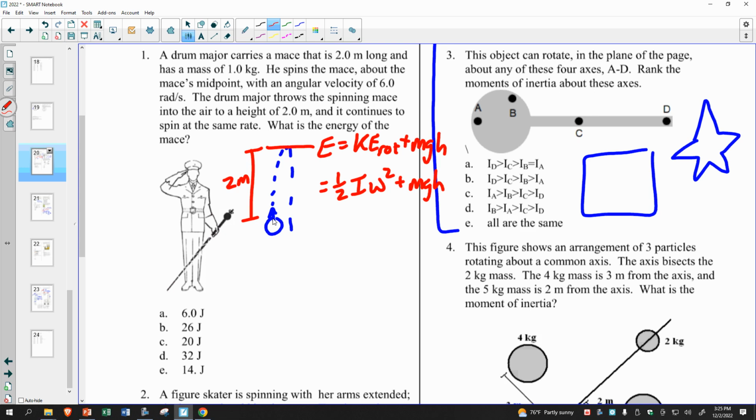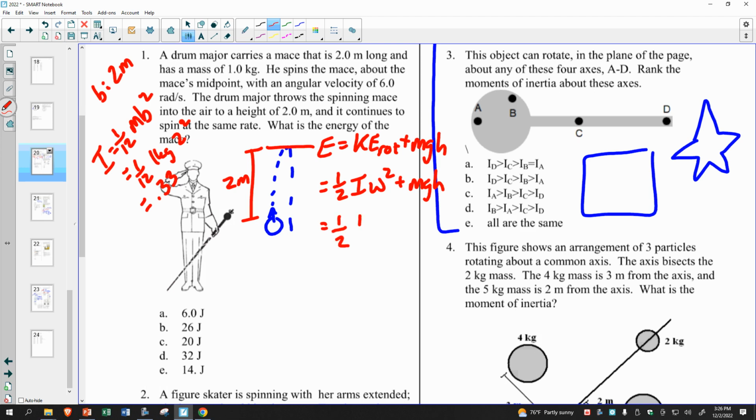As usual, you'll have to find I. That'll be on your equation sheet for a bar, 1/12 m b squared. Be careful on this. Make sure that you recognize that b is not the radius. I mean, a bar doesn't have a radius anyway. It's the length, which is 2 meters in this case. Anyway, so that's 1/12 times m, which is 1 kilogram, times b, which is 2 squared. So is that right? Yeah, 4/12, 0.33. That is my I. I'm going to write it as 1/3 actually.